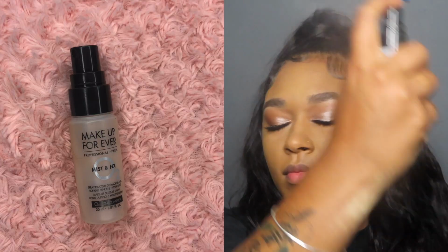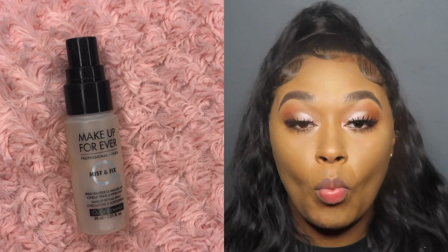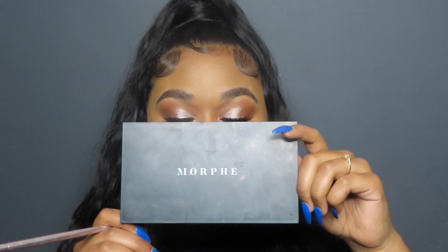Now I'm going to use Makeup Forever Mist and Fix setting spray to set my face, and once I spray my face, I like to press my makeup in with my beauty blender.